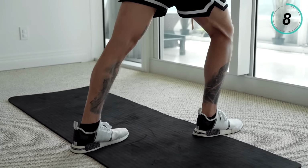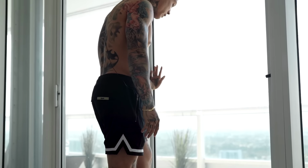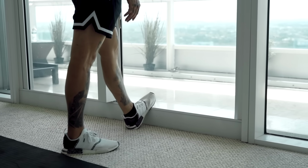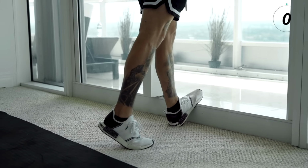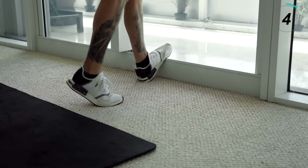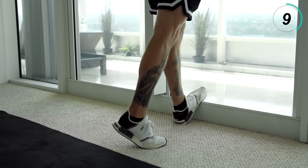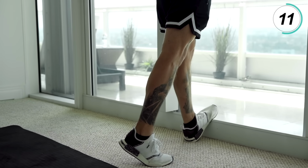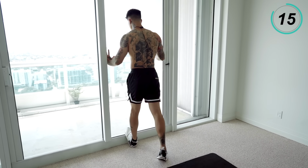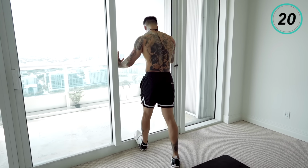Now, if you do have an elevated surface, one way that I find it works even better to get a better stretch is to put the ball of your foot on top of an elevated surface, heel on the ground, and really push in, getting closer and closer to the wall. Now, this I feel way more. But of course, if you don't have an elevated surface to step on, you could do it without an elevated surface, the first way I showed you. 5, 4, 3, 2, and 1.